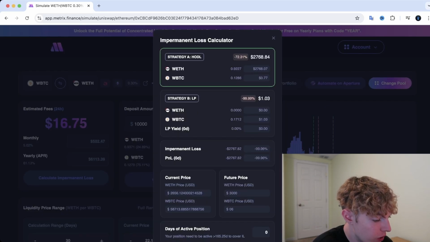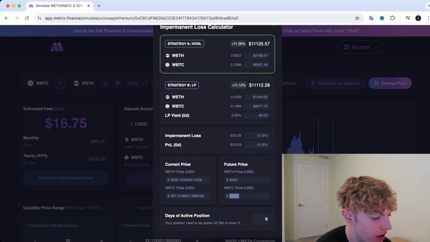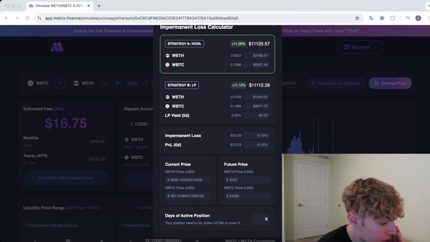But for example, if Bitcoin were to go to, let's just say 65 or 66,000, you can see we still have some money in Wrapped Ethereum. And this is because these assets are moving more in a correlated manner. So this is pretty cool. We still have exposure to Ethereum and still exposure to Bitcoin. So since Ethereum did do better than Bitcoin, we lost some exposure. But here, there's still a really small difference. And as you can see, there's only a very small difference right here. And the hope is that the fees would outweigh this small difference that we can see.